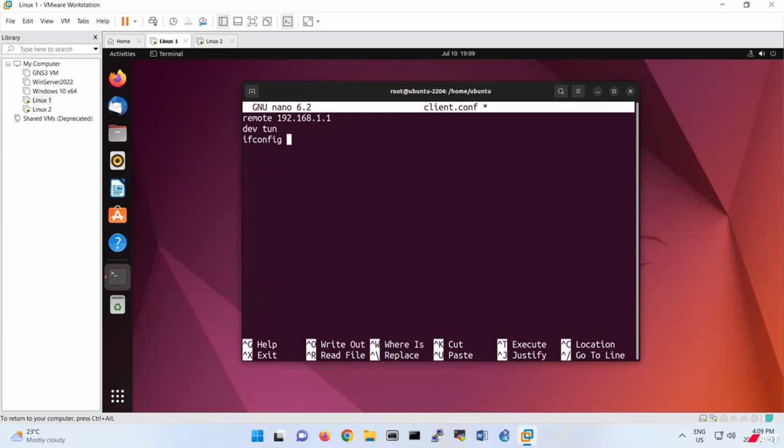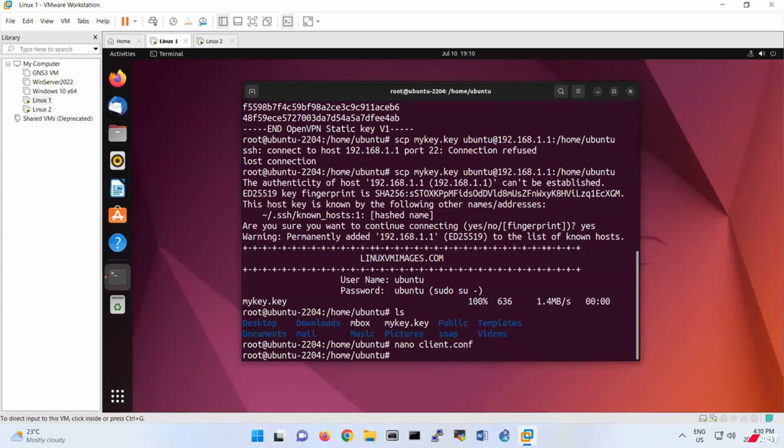This time, when you're writing the IP address, you're saying that the local IP address is 1.1.1.2 and the remote one is 1.1.1.1. And the last one, secret, is my key.key. Okay, so save it.